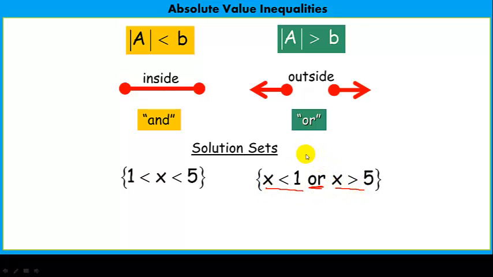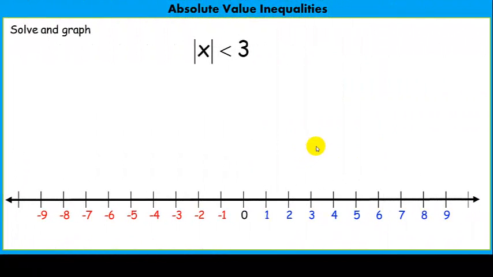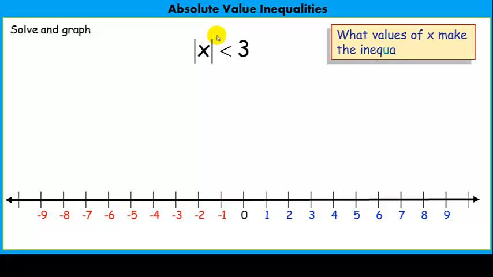So it's best to take a look at a couple of examples. Our first example is a very basic one. I'm asking you which value of x can I put in here that will be less than 3 away on the number line. Well, first of all, let's find out what is 3 away from 0 on the number line. Well, negative 3 and 3. So the values of x that I can put in here that'll be less than 3, really it's anything in here. Any of these numbers.